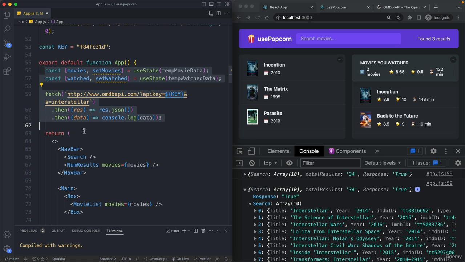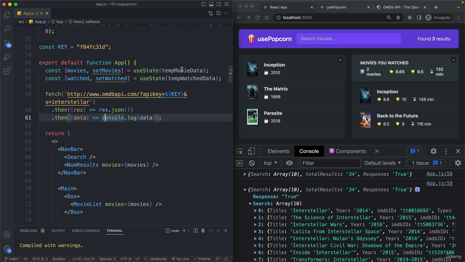So again, all this code here at the top level of the function is code that will run as the component first mounts, and therefore it is called render logic. And so again, here we should have no side effects. In this example, where we only log something to the console, it actually appears to work just fine. But watch what happens if we set some state here.